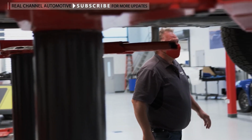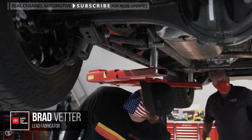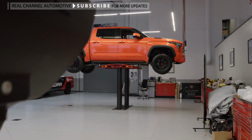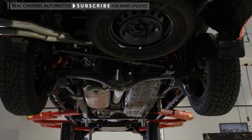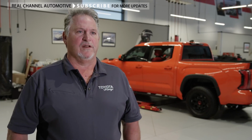Check out rear suspension on this. They're using a four link with coil springs instead of the old leaf springs. Cool to see for, I think, the project that we're gonna be doing. My vision for this vehicle is to do a pre-runner chase truck, but still have it legal on the streets. So it's gonna be everything about durability, toughness, all the different things that are involved with off-road.